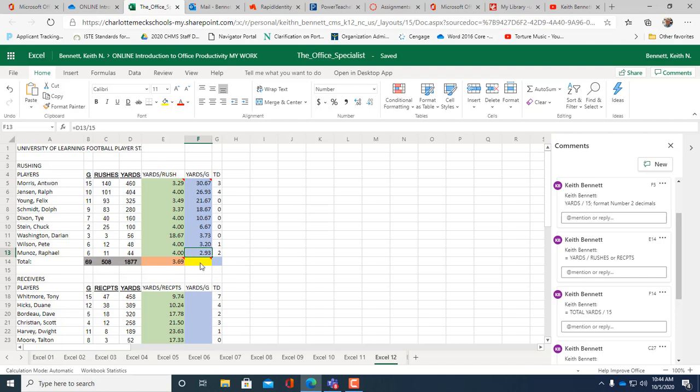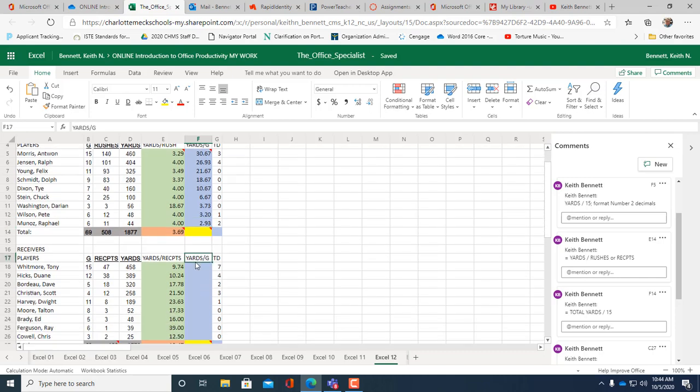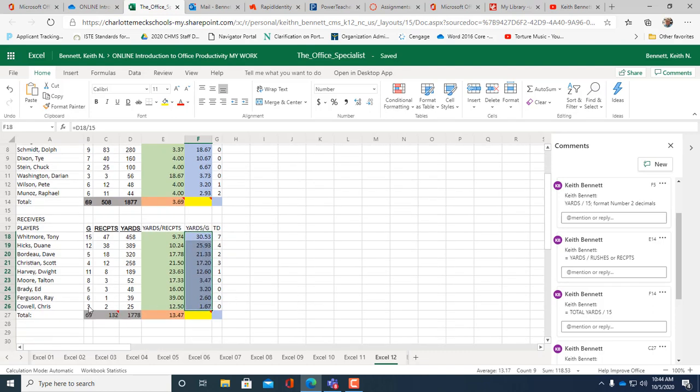All right, so the next thing we want to do is come down here and do the exact same thing that's here with these blue periwinkle cells, whatever you want to call them. So we're going to put a formula in here, and it's the yards divided by, again, 15. And we're going to change this to 2 decimals. Okay, so down here you've got this person, even though they actually only appeared in 3 games, they're only contributing 1.67 yards a game to the team's totals.